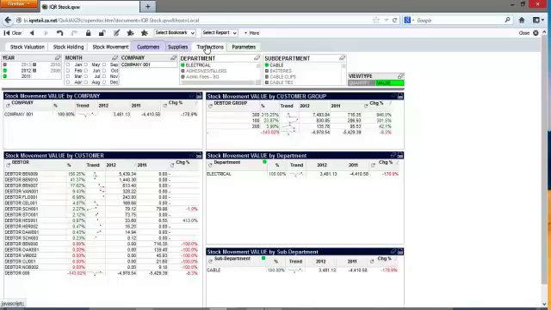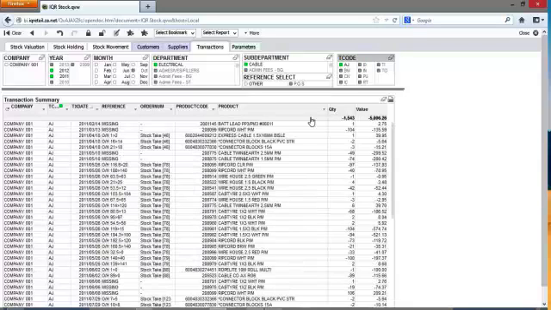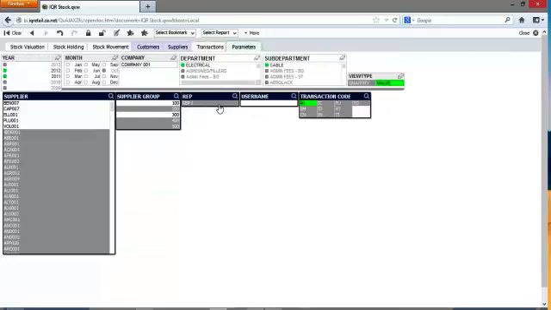And as you move through the different tabs, you can see your data presented in different formats. If you go to the transaction page, you get a detailed listing of every single transaction that's happening here. You can for example say I want to only look at invoices. It'll give you a filter just on the invoices. If you select adjustments, it'll give you just your stock adjustments that have taken place. If you go to your parameters, it shows you all the different parameters that have been selected that are currently in force on the data that you're looking at.